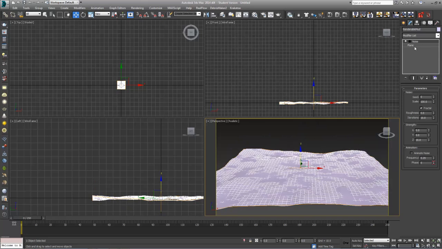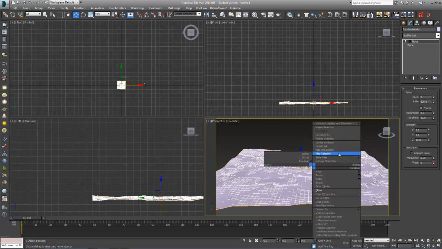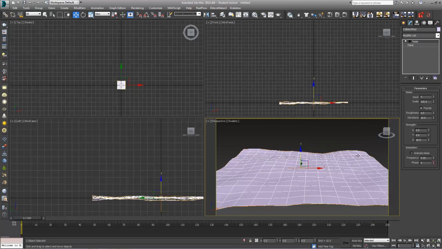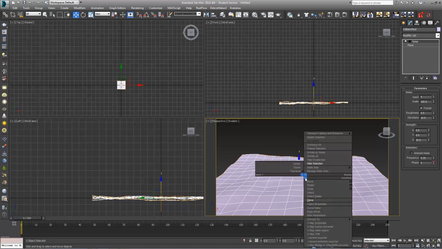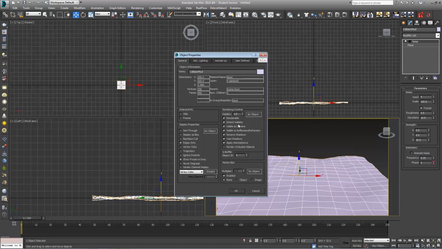So once we've done that, we can go ahead and actually right-click and hide the renderable mud, but leave the collision mud here for now, and we'll come back and adjust that renderable mud later on. The collision object here, our collision mud, we don't need it to render at all in the final version. So I'm also going to right-click on it now that I've got it selected again. Come down to our object properties, and I'm just going to uncheck the renderable button so that I don't have to worry about having two of these guys fighting for competition in our final version.